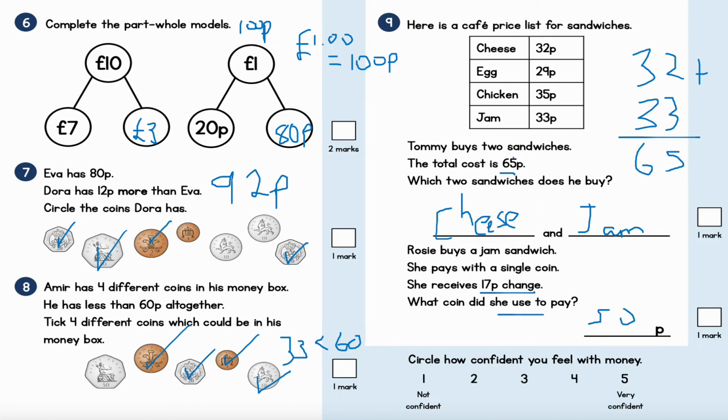Because if I do 33 pence add 17 pence, I get 50 pence, using column addition. And if we're not sure there, I'll do a quick working out here. Okay, 33 plus 17. Well, 3 plus 7 is 10. So 0, carry this extra 1 down here. Okay, 3 plus 1 plus 1 is 5. So I'm carrying that extra 1 there, but I'll put the 1 just here, actually, just to make it a bit clearer, that we're not getting confused with this one here.